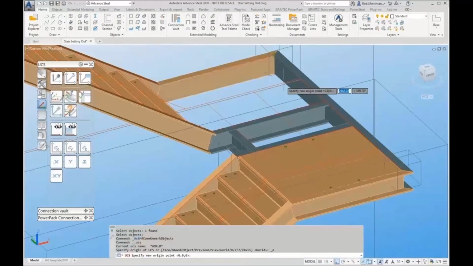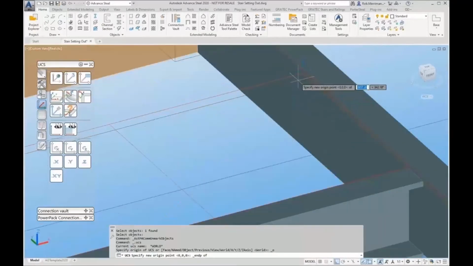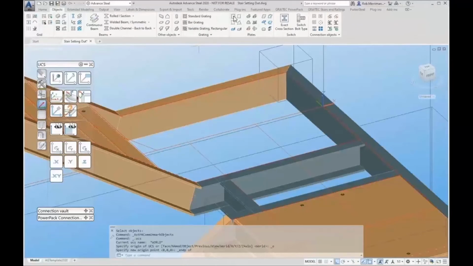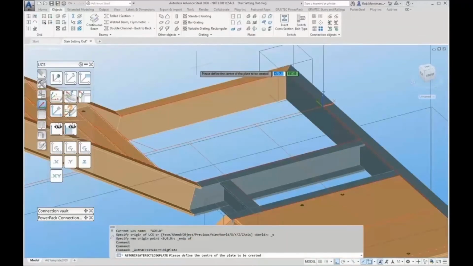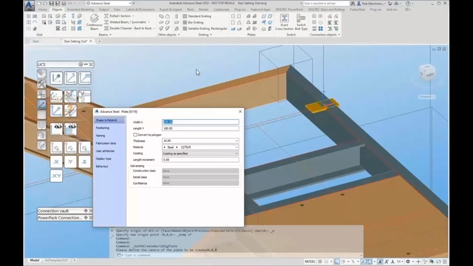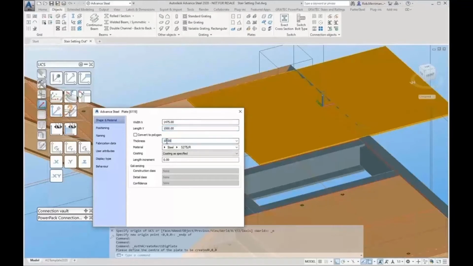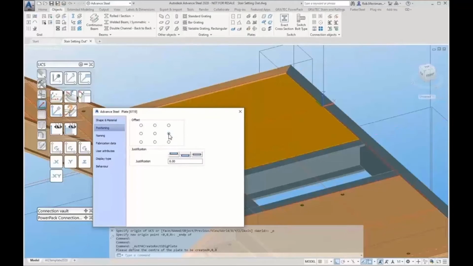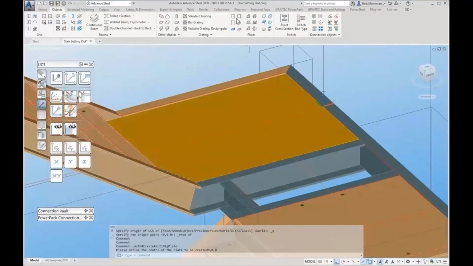So now I'm going to create some covers, and I'm going to put my UCS at the right position, so let's put it on the right height there. And I'm going to create a plate. I'll only use one reference point, so that's rectangular plate by centre on the end of that line, where the UCS is, and I'll adjust the dimensions accordingly. Set it to dirt bar plate, and get everything else set, the positioning and so on. There we go. So now that one's in the right place.